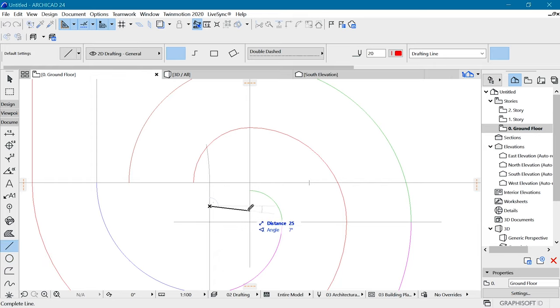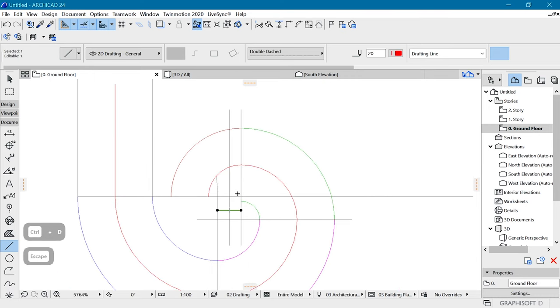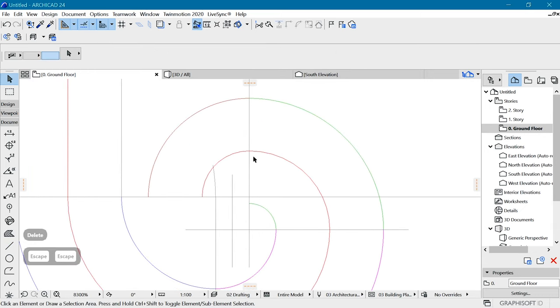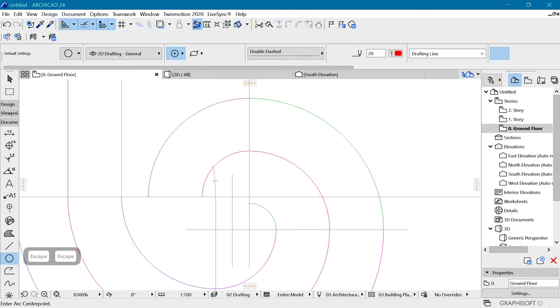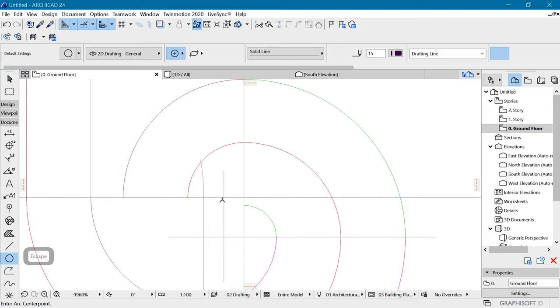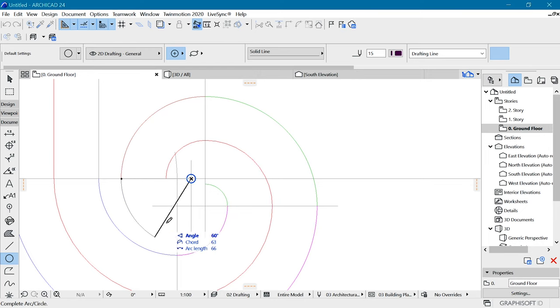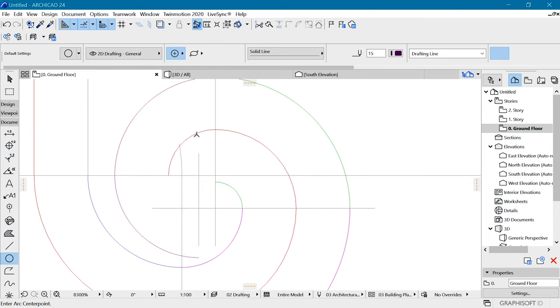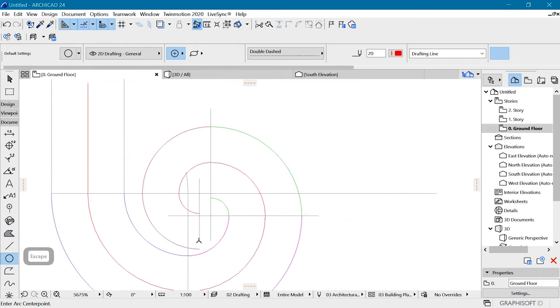So let me use a guideline here and move this to halfway. So I will hover here to get the center line, and we will reduce by a half of that. So let's reduce this so we can see it. And let's now draw another one. Let's choose another color. Take the solid line, choose a lighter color, and let's use this one. And let's go to the center, which is here, and we sweep it through 90. Oh, need to go around. Yes, and the center line, we can pick that and draw it from here and sweep it through 90.